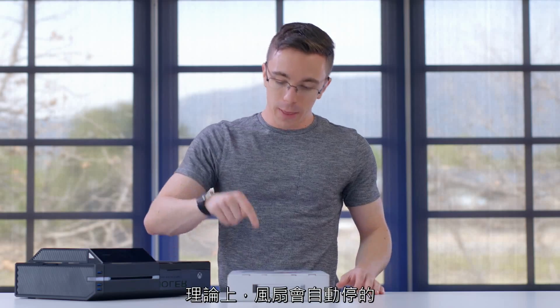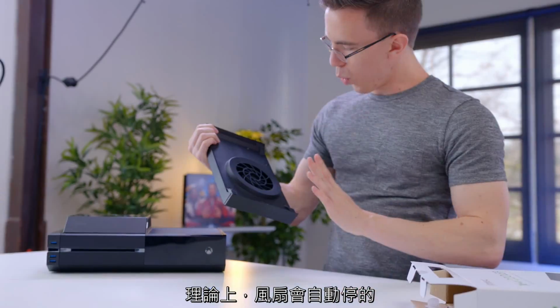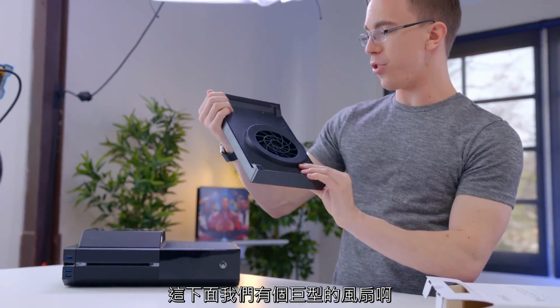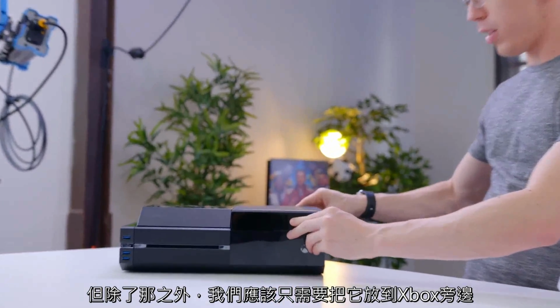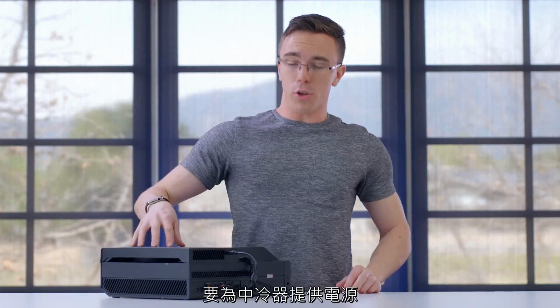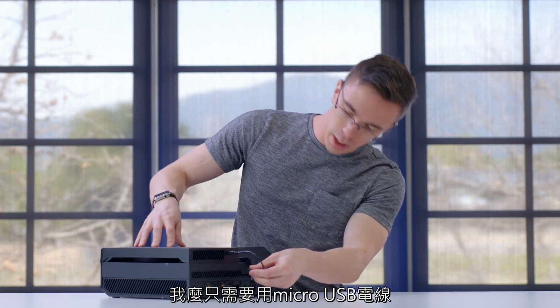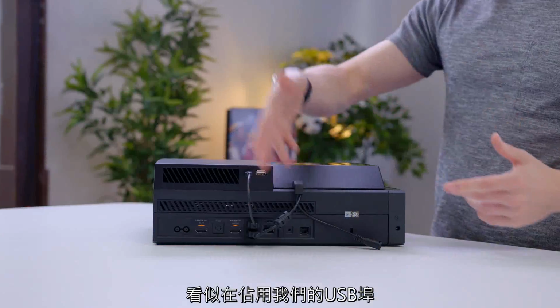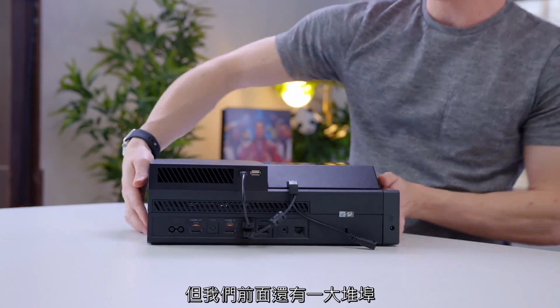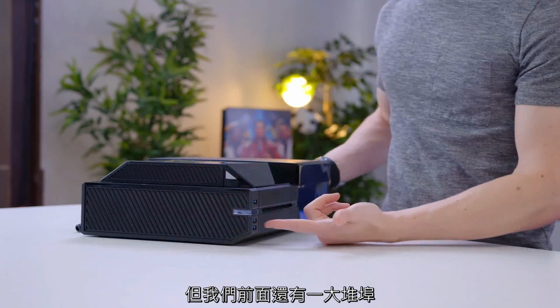So once the Xbox is cooled off after you're done gaming, for example, in theory the fan should shut off automatically. So on the bottom we've got a fairly substantial looking fan, but beyond that, it pretty much should just drop right into place over the Xbox. To power the cooler, it's as simple as just using the included micro USB cable to take up one of our USB ports on the back, which is kind of taking up all of our USB ports, but thankfully, we have a bunch more up front now.